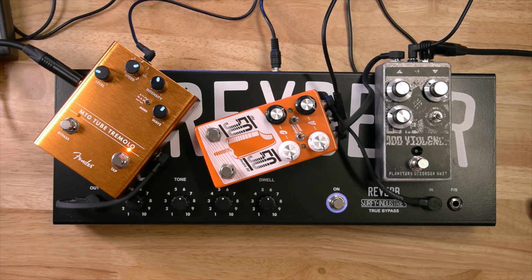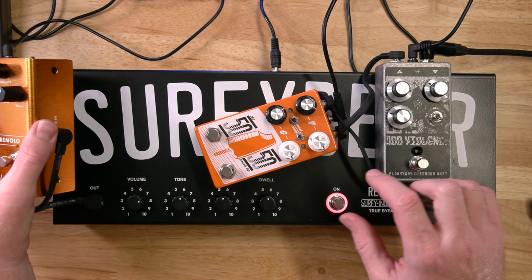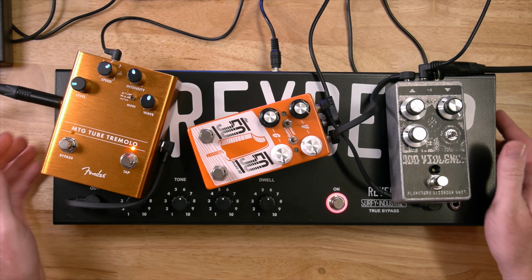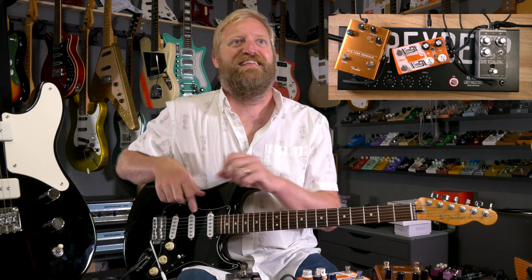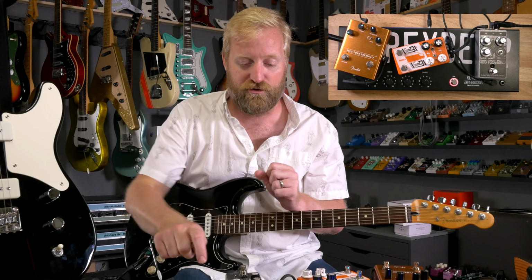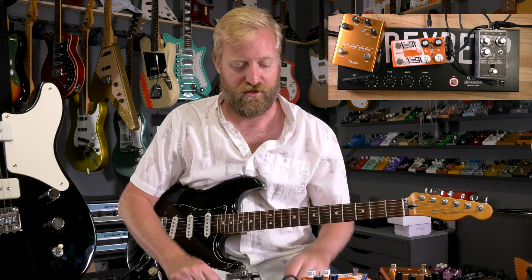I've got a pedal board here in front of me. Some pedals that I thought would be pretty great for baritone. First of all, I've got the Surfy Bear Reverb. This name is obscured by the pedals that are on top of it. It is a spring reverb tank. It's a circuit reproduction of a Fender outboard reverb unit. It just uses FETs instead of tubes. It's got a real spring in there, and the right spring too, with volume, tone, mixer, and dwell controls.